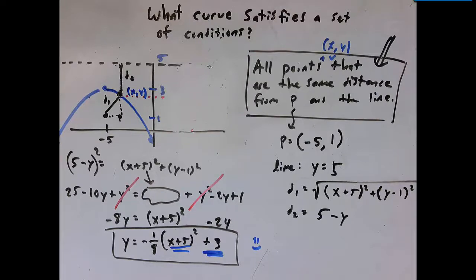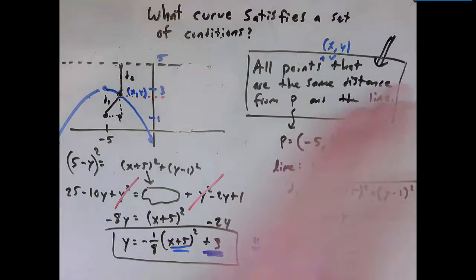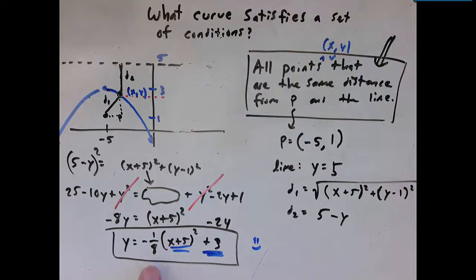What we're going to do from here is start trying to generalize. You might have noticed a pattern between the last two examples. The vertex always seems to be in the same place relative to this line and this point. So think about that. Also think about why the first one was an upward facing parabola and this is a downward facing parabola. What about the original setup led to that result? It would also be curious to think about why the 1/8.